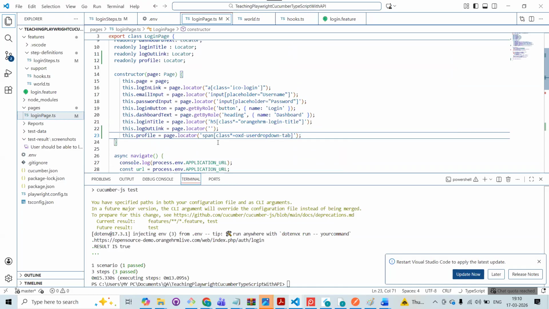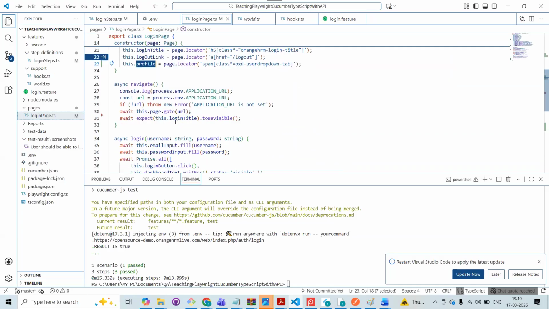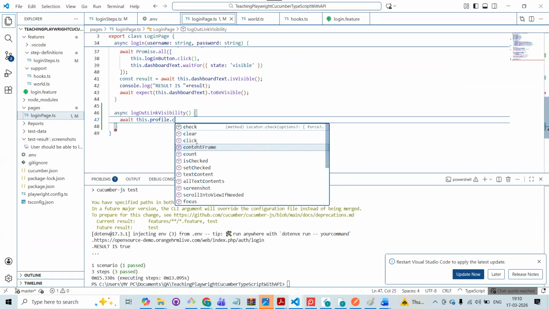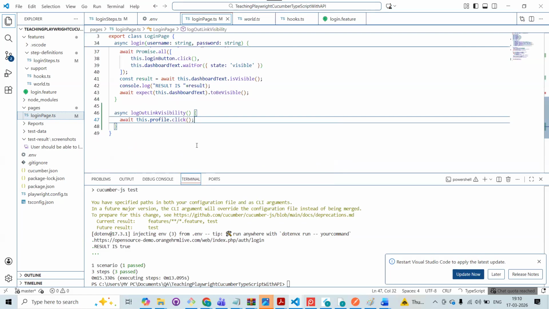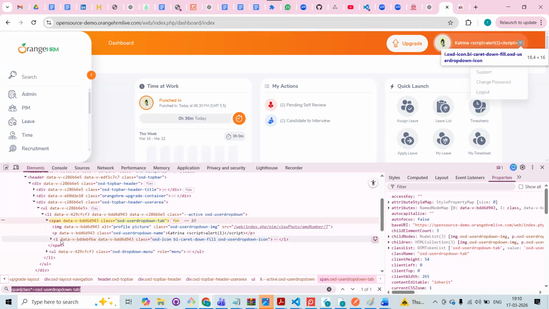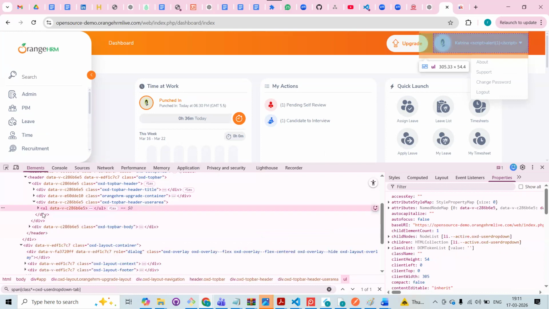Okay. First, we have to click on this profile. Correct. So go here, this dot profile dot click. Once we do that, we'll have this logout. That is UL.